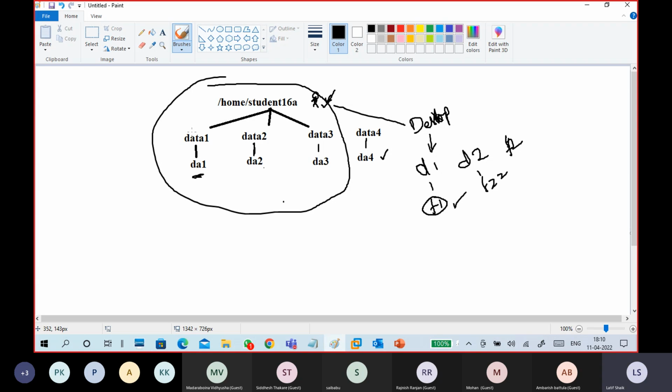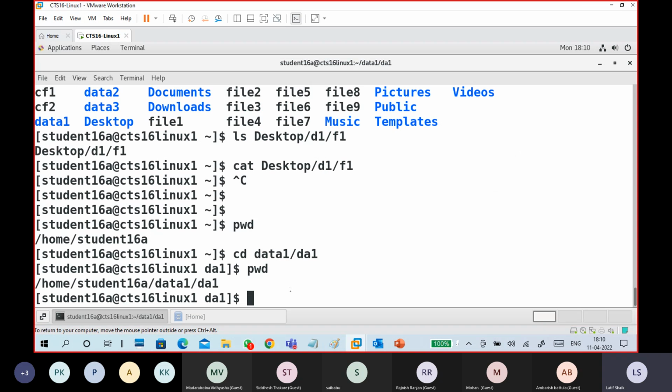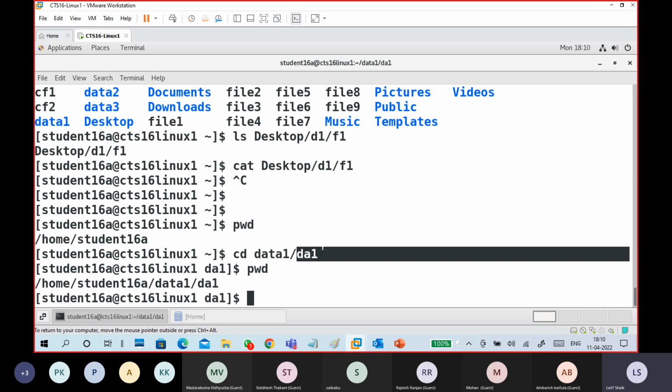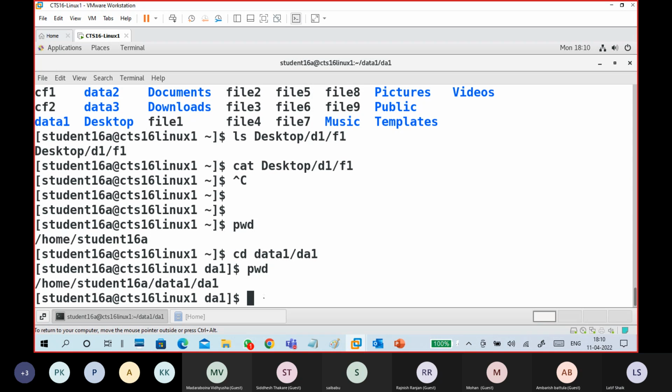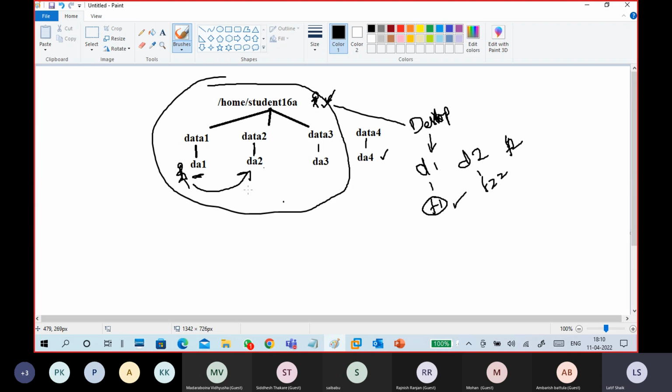Now I'm in this location and I want to go to DA2, but my working location is different. I'm here and I want to go here.